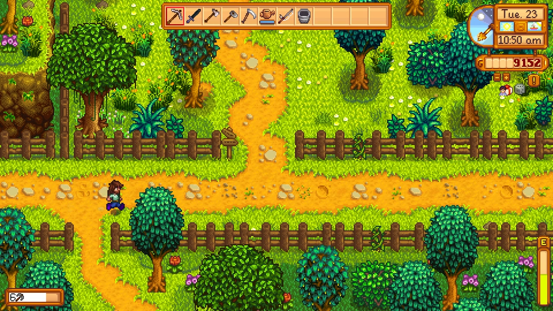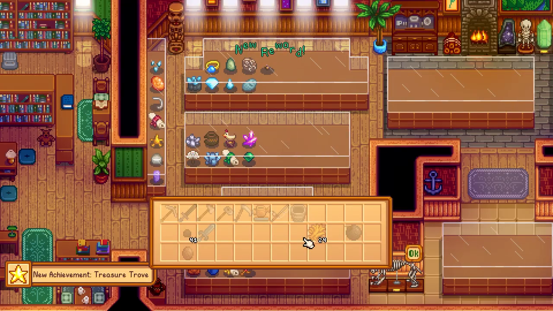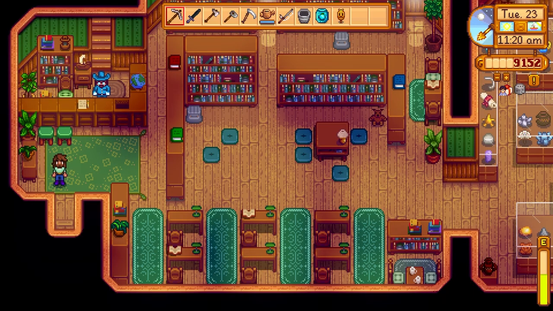All right, but let's head over to Gunther's. Let's donate some of this stuff and then we can plant that ancient seed up. What's up, buddy? I got some stuff for you. New reward and another new reward. So we got our ancient seed. We got our recipe for our ancient seed. And it looks like we got another rare crow. Okay, I'll definitely take it.